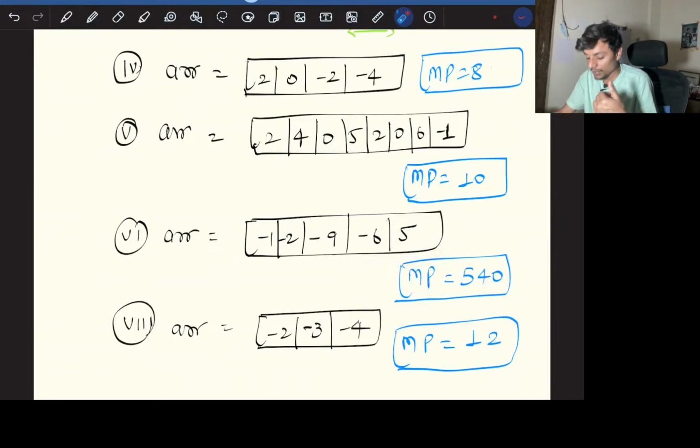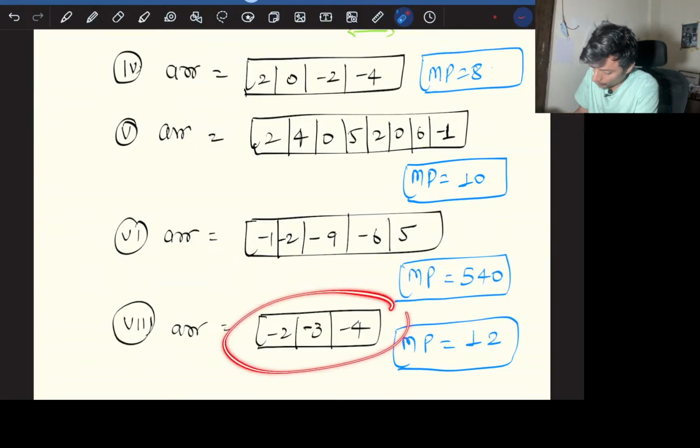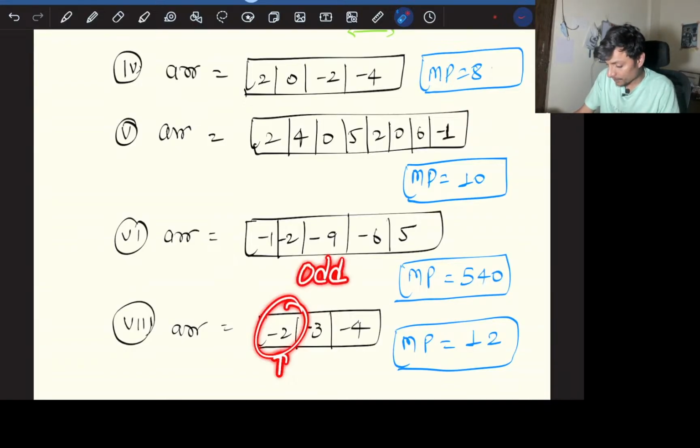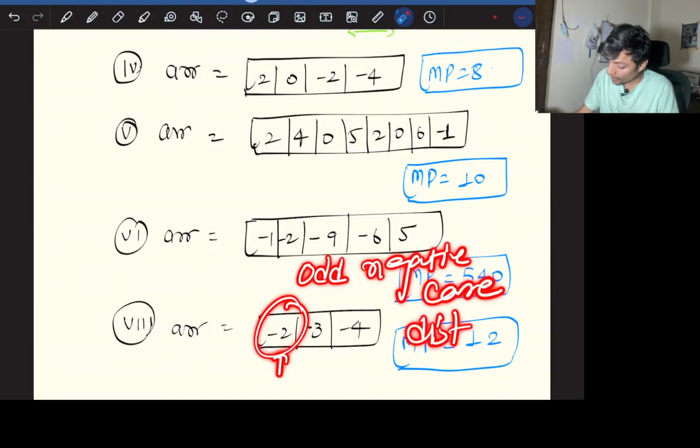So I will come to a conclusion, don't worry, I'll write the pseudocode. I'm just explaining what might be the best example over here, guys. And if you see this problem, this is the case where odd negatives are there. So which should we consider? We should discard, actually, in the odd negative case, we should discard the lowest negative. Discard which one? Lowest negative.